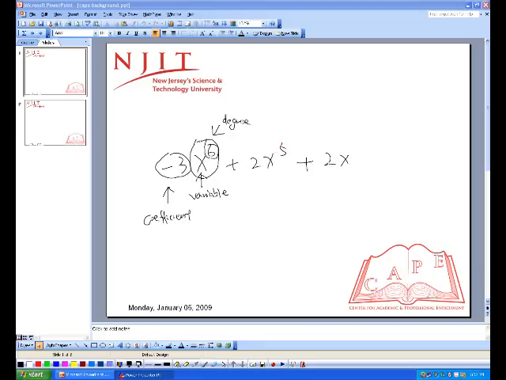Well, which one is the degree 5 term? If you look at this number is 5 here, so that means the degree is 5. So if its degree is 5, what about its coefficient? Well, the coefficient is just this number multiplying the whole thing. So the coefficient is 2. The coefficient of the degree 6 term is minus 3. The coefficient of the degree 1 term, because x is equivalent to x to the 1st power, so the coefficient of that term will be 2.